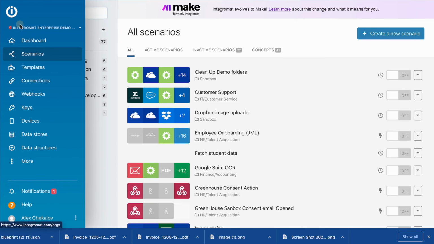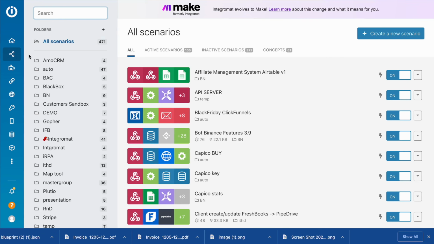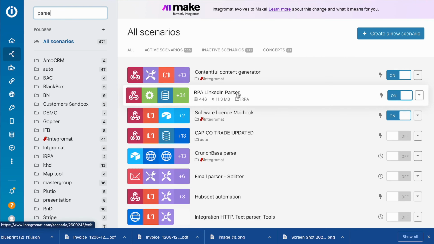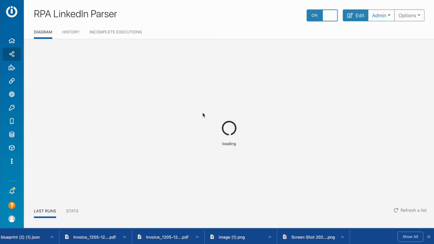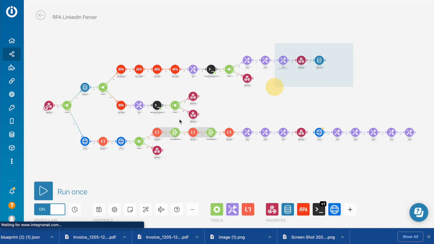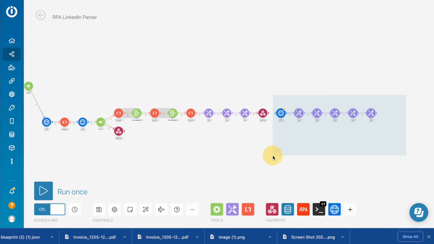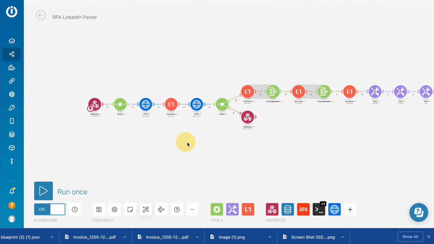So, another scenario that works in pair with the current one. That is the one, and it works in this way. To not distract you, I will just leave the active part of it.